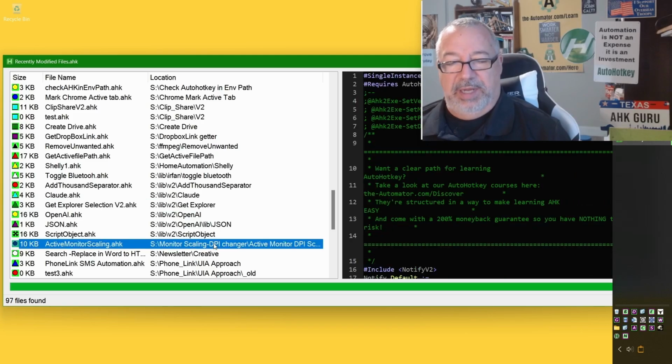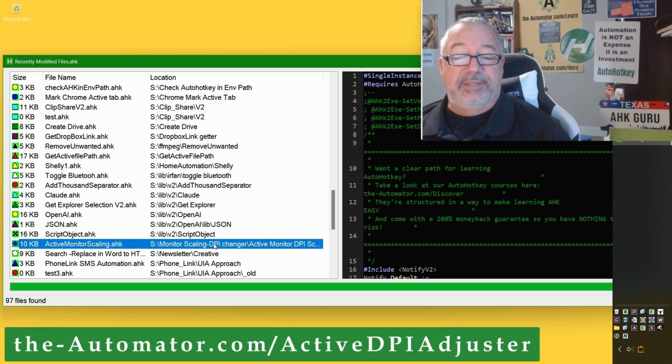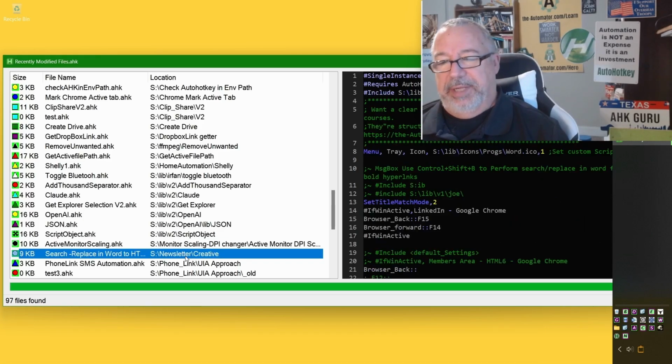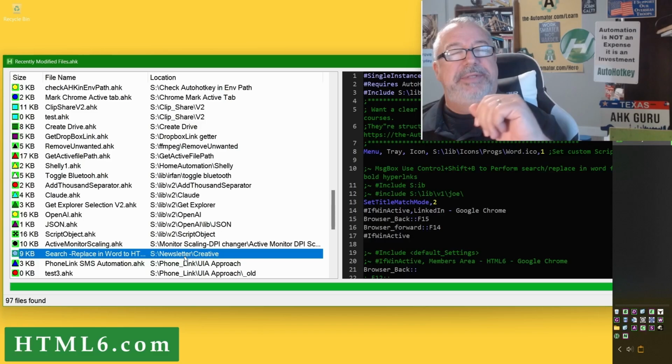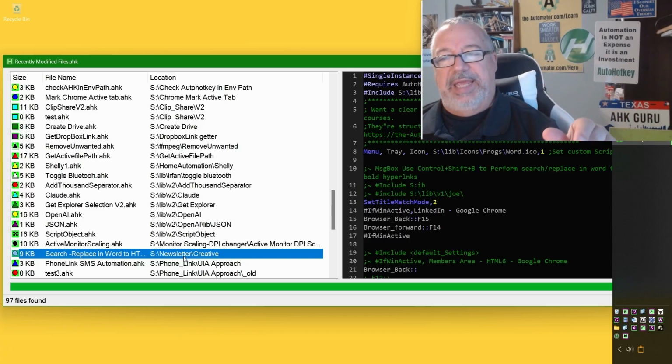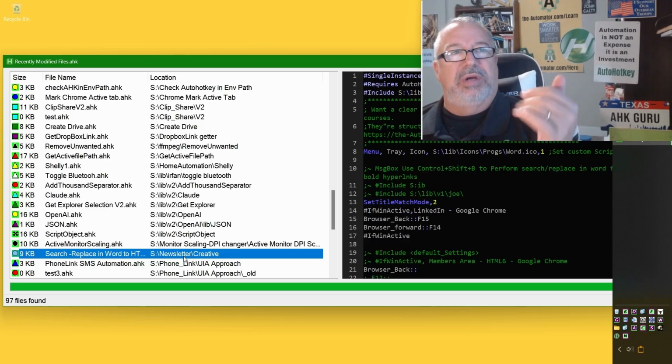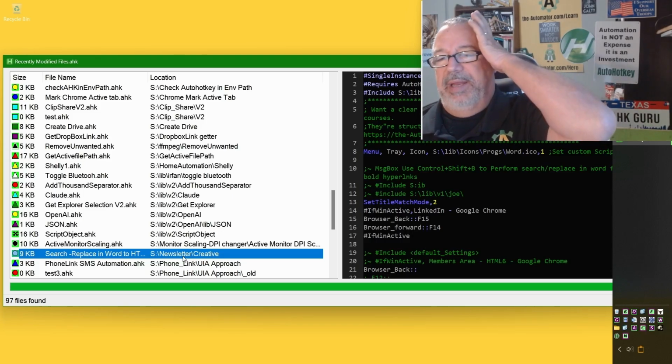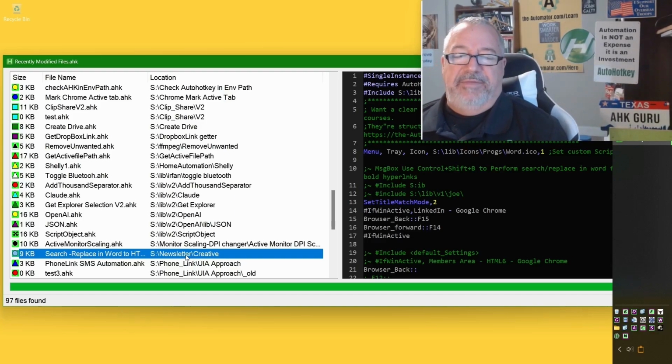This is that monitor one that I was just using earlier, and that's when I also added a button to open the folder, which is really cool. My search and replace in Word, I've done some videos on this before, and I was updating. It's what I use. I write my newsletter in Word, and then I use a website to convert it to HTML, and then I take the HTML and I look for key things that I've pre-coded for my template, and it puts in my signature and my banners and things, and formats some stuff the way I want it. It just saves me a lot of time, so that's a simple one there.